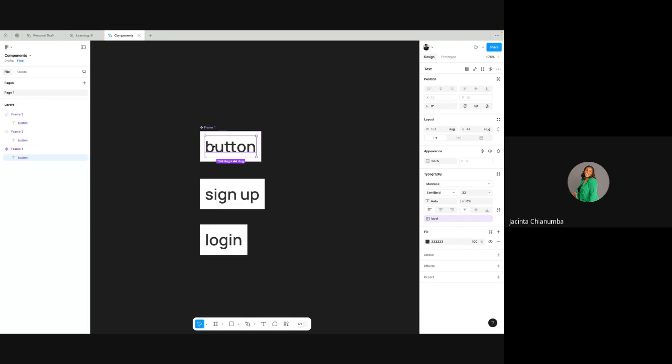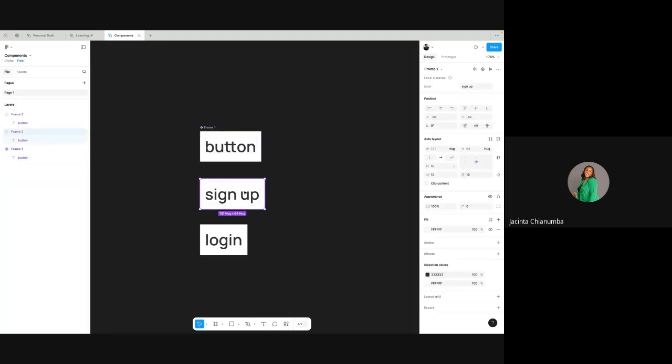So you can see that the value that we put while we were creating that label has changed this particular text to the value that was used while creating that text property. So when we now go to each of these variants, we can easily change whatever we want on this right panel. And as you are changing, it's going to be reflecting on this side.